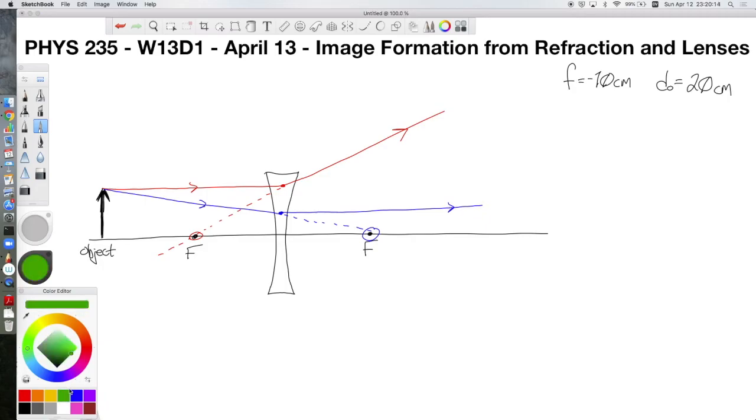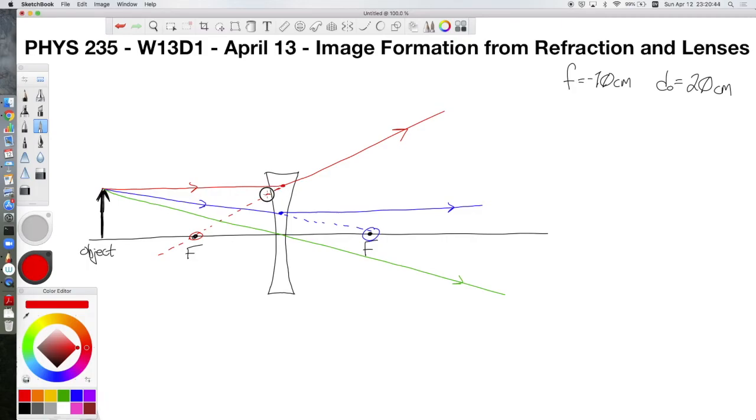Thankfully, with the green ray, there's not anything different between converging and diverging lenses. The green ray will pass directly through the center of our lens, unbent. And just like the previous example, none of our outgoing light rays actually cross each other. They've been spread out, even more spread out than they were before, because this is a diverging lens, but we're going to have to trace our rays back in order to find our image.